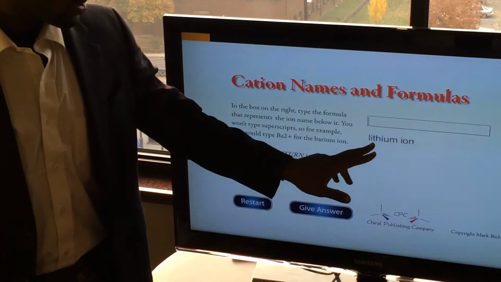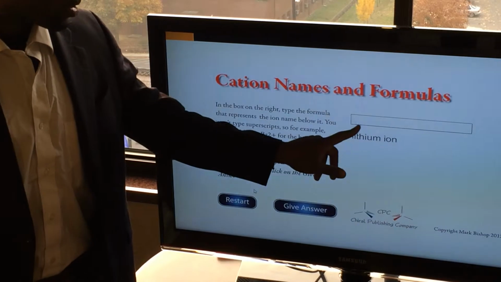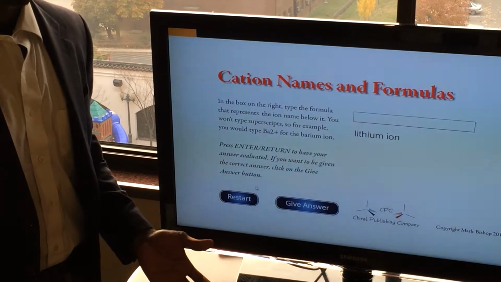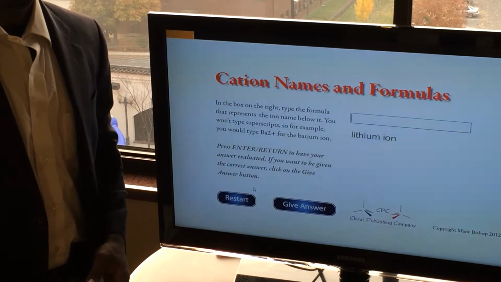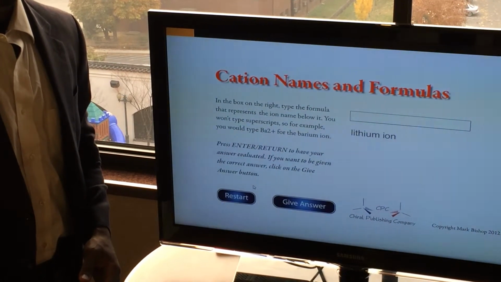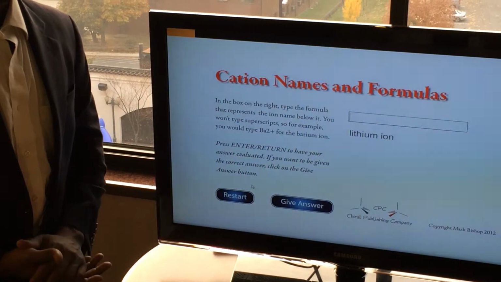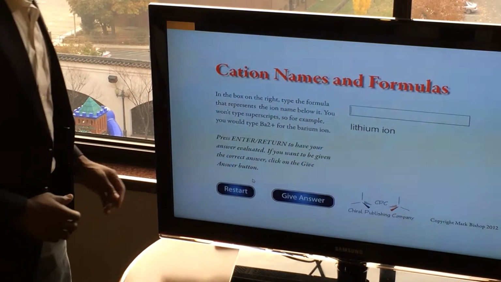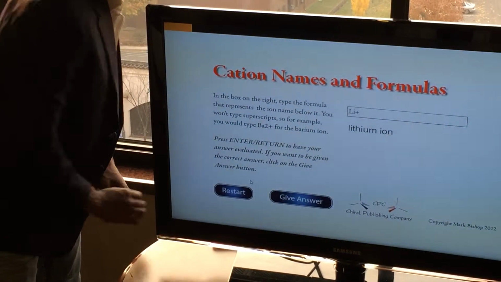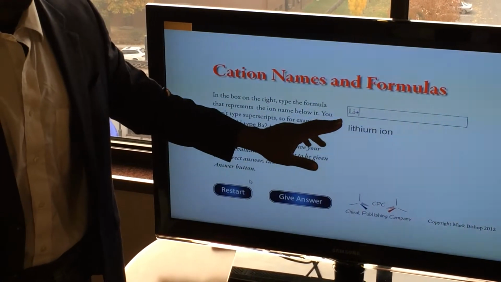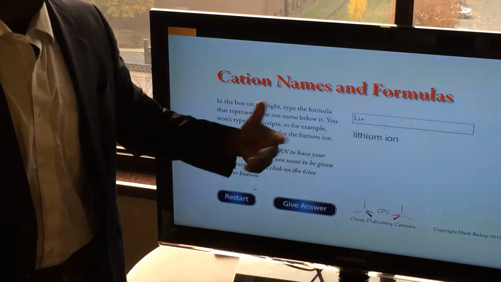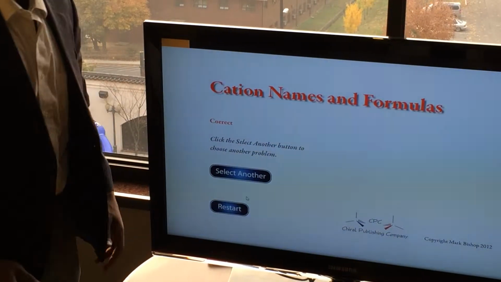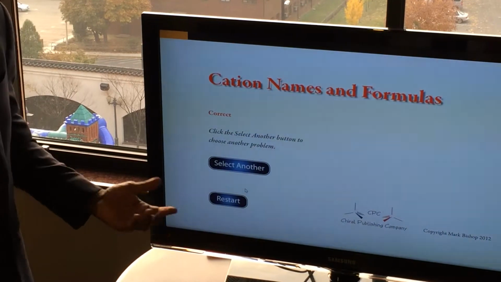And it's going to give you the name of an ion. So in this case you're going to need to insert the chemical formula. So for lithium ion, you need to look in your periodic table and find out its location, and you'll find that lithium is located in the first group. So group 1 cations form a +1 charge. So we would just need to write this chemical symbol, which for lithium is Li, and then it has 1 charge, so we put plus. We don't need to put 1. Press enter, you should get the same thing. If you didn't get the same thing, you did something wrong.